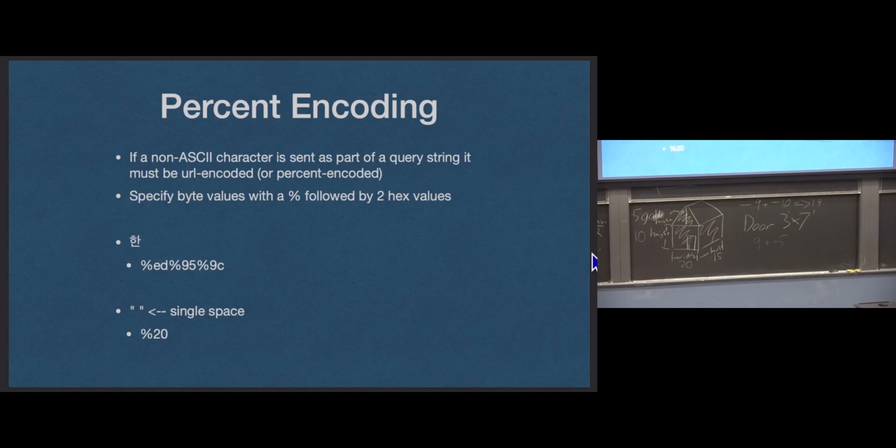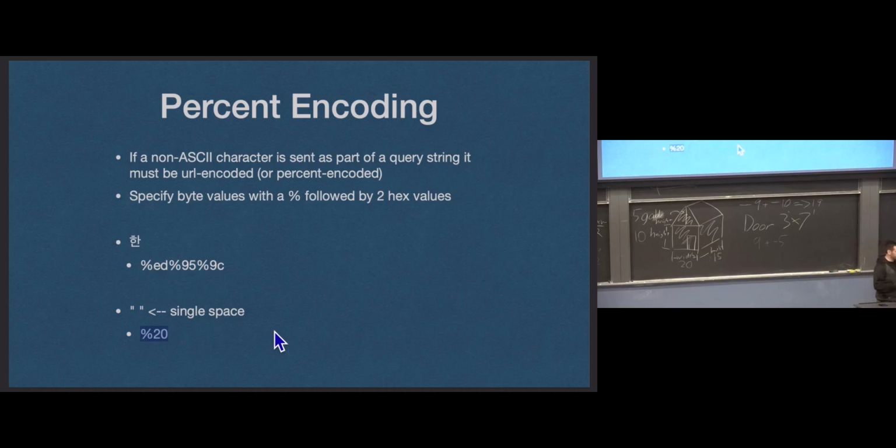Any bytes that we want, we can put in a URL, in a path, in a query string, by percent encoding these things or percent escaping them. And for a single space, percent 20. 20 is the hex value for an ASCII space. So if you ever see this in your URLs or your query strings or whatever, you've probably seen these if you ever look at a URL. You'll see these from time to time, the percent 20. This means there's a space character that's URL encoded, percent escaped, however you want to say it.